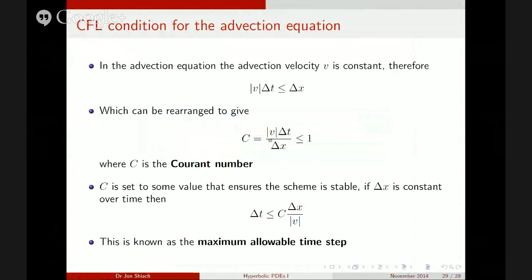If that was the case, v would have to be less than 1 for it to be stable, because delta t over delta x will be 1, multiplied by v has to be a number less than 1. So v would have to be less than 1. Yeah, so we've got to set delta t to be stable.